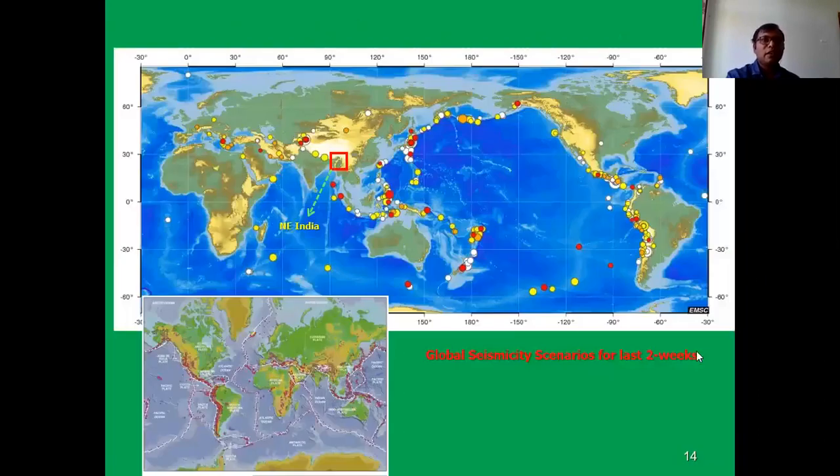Yeah, so these are some of the earthquakes that have occurred, collected from the seismological observatory. And considering the Indian context also, if you see, this is the whole global map and the tectonic plate boundaries have been shown over here. And these are the earthquakes randomly occurring along the periphery of the belt or the fracture. And these tectonic plates are nothing but the fractures of the earth crust, where the energy is being released.